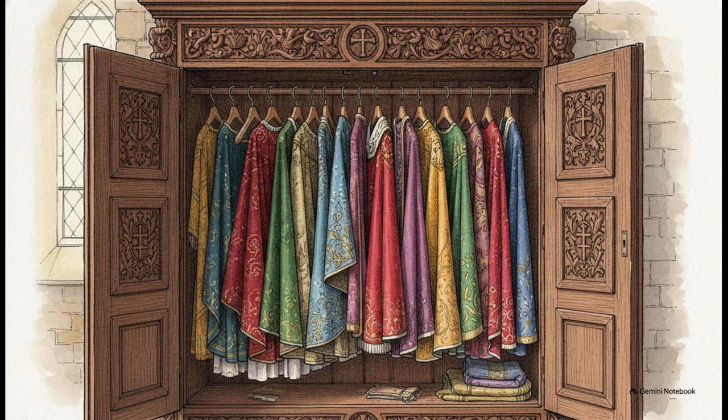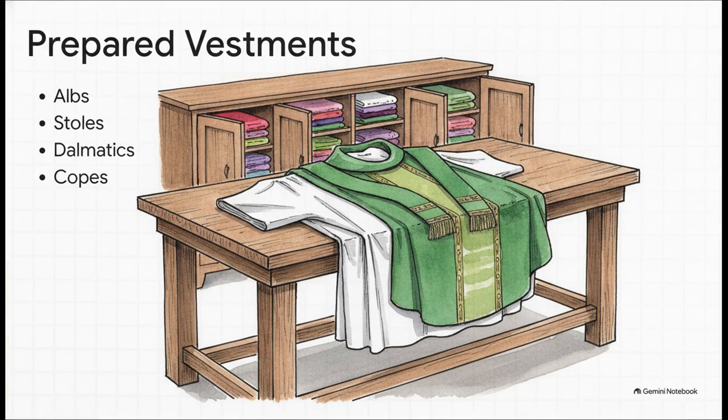Moving on to our next stop, Section 2. Sacred threads and linens. When you first walk into a sacristy, the very first thing you'll probably notice are these absolutely massive wardrobes. And they aren't just your standard clothing cupboards. Inside, there is an incredible array of vestments. We're talking albs, stoles, chasubles for the priests, dalmatics for the deacons, and copes for those really special ceremonies. And they're all meticulously organized by the liturgical colors of the church calendar. So you've got white, red, green, violet, and rose.